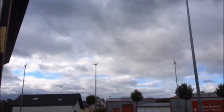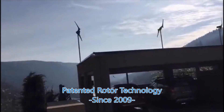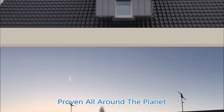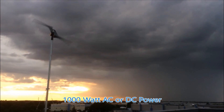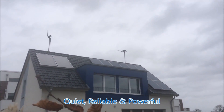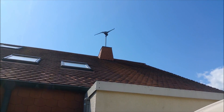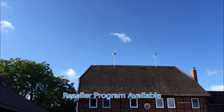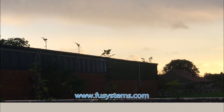SkyWind NG is a product that aims to revolutionize the renewable energy industry and empower home and business owners to generate their own clean and green electricity. It combines the power of wind and sun, offering a smart and efficient solution that is easy to install, easy to maintain, and easy to use — good not only for users but also for the environment and society.